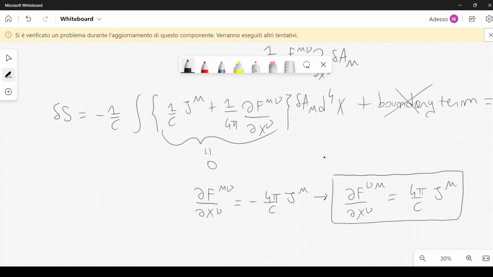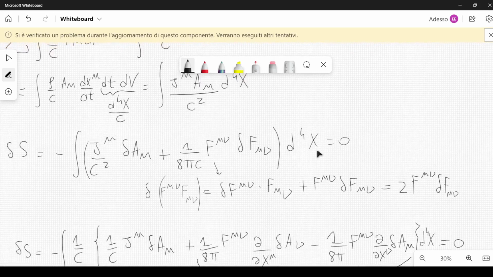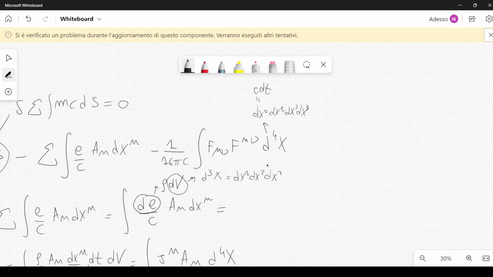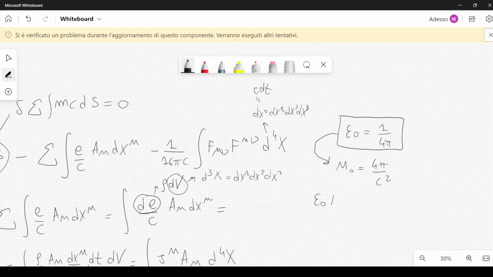So in this case we are using, as I said at the beginning of this lecture, units such that they are Gaussian units. And what do I mean by Gaussian units? Well, it means that basically the constant epsilon 0 is equal to 1 over 4 pi, and mu 0 will be therefore equal to 4 pi over c squared. So if we define epsilon 0 like this, it will be a consequence of the fact that epsilon 0 times mu 0 is equal to 1 over c squared, right? So you can choose a unit system such that this is true.